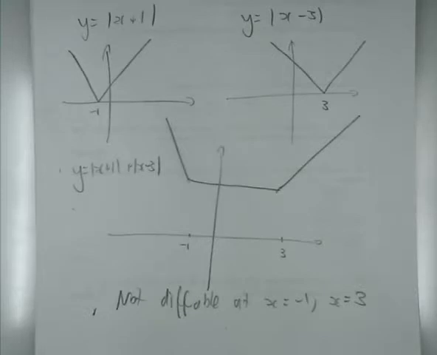Yes? There was something with Rolle's theorem, and it was like, how can you use Rolle's theorem to prove that this function has no more than 2 zeros or something like that? Yep. So, been asked by someone, just for the recording, about Rolle's theorem and how to use Rolle's theorem to show that a function has a certain number of zeros. Okay. So Rolle's theorem relates a function's derivative to its zeros.